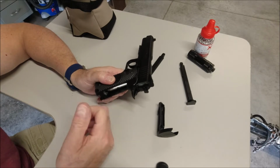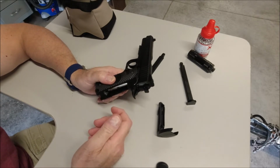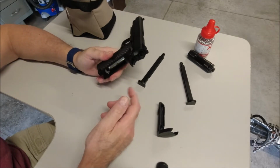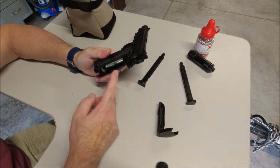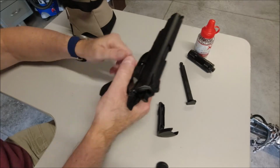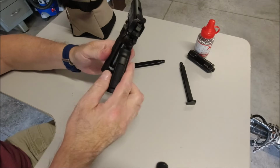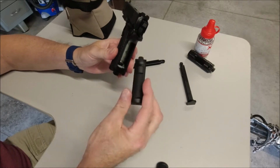Otherwise you've got to take the magazine out, reload it, and so forth. Not the end of the world, but this is kind of neat. Now I've got two separate magazines that I can fire 20 rounds apiece with just the CO2 in the gun, so you can quickly load it up. But that's just to show you how that works.